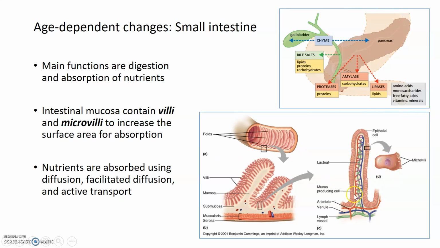And what you'll notice is that there's also blood vessels within each villi, and that is where your nutrients get absorbed too, right? So nutrients are absorbed from the lumen of the intestine into the bloodstream. And there's several different ways that this happens, depending on the nutrients or molecules that we're talking about. Some are absorbed passively via diffusion, and some require active transport or facilitated diffusion. But we're not really going to be super concerned about which types of transport are used. It's just important to note that we use all of them in order to bring nutrients into the bloodstream from the small intestine.